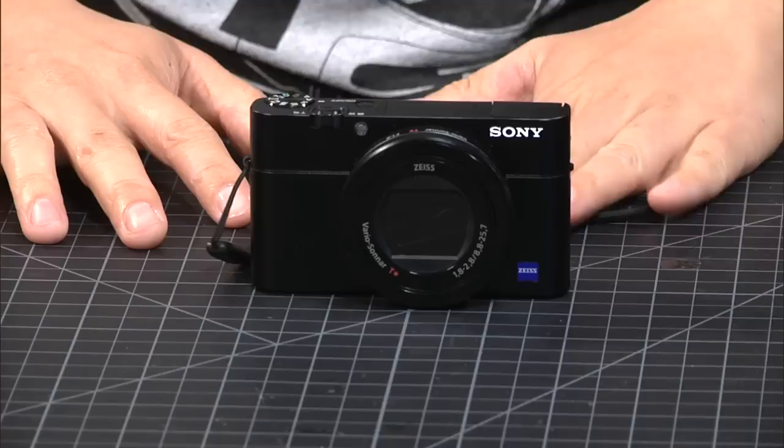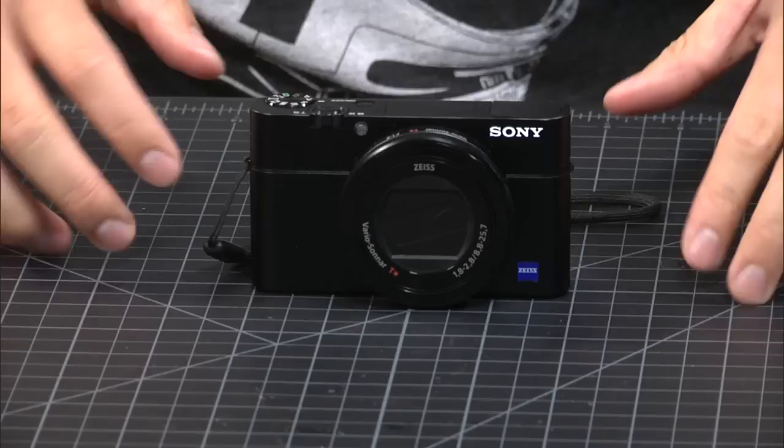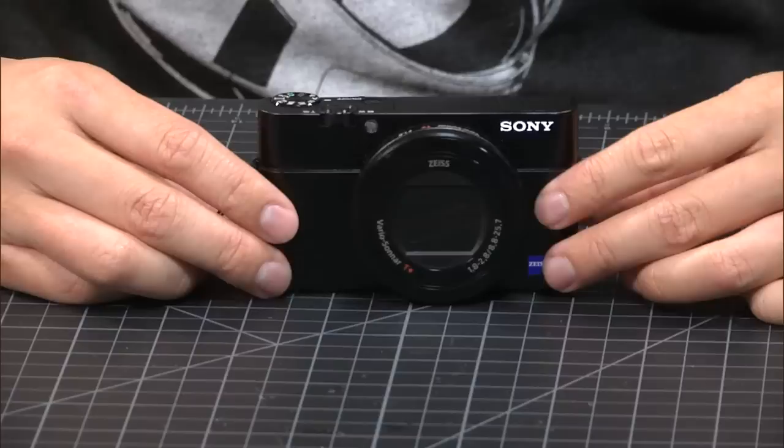It sounds like Iron Man armor with all these marks. This is the latest of Sony's compact RX camera line. It's the Mark III because there was a Mark II and a Mark I — I've actually tested both of those. Neither of the ones beforehand met my needs for a compact camera. You were testing the Mark II when they announced the Mark III, right? Yes, that was earlier this year. I'm going to run down the high-level overview of what this camera class is and who this camera is really for.